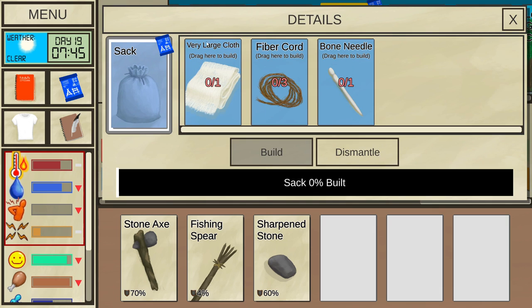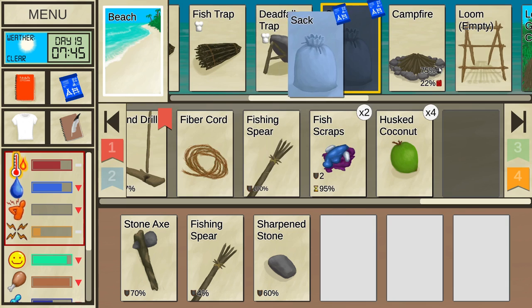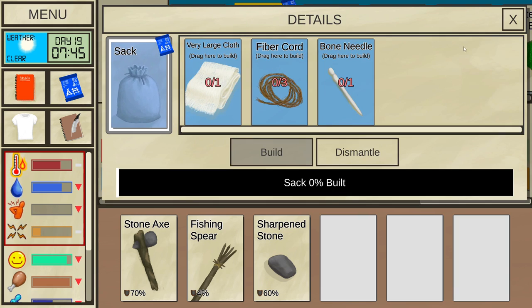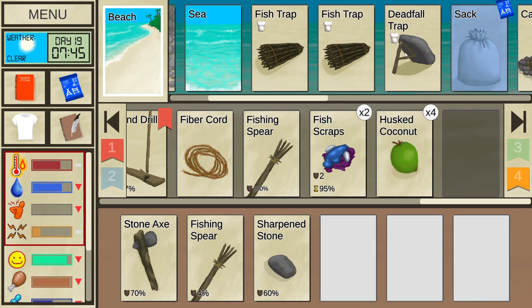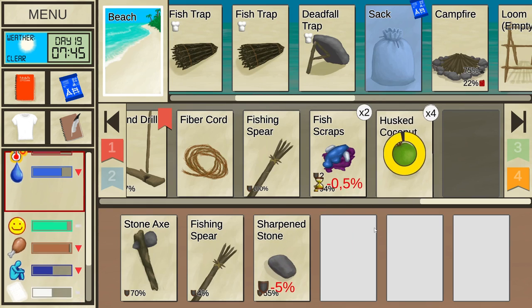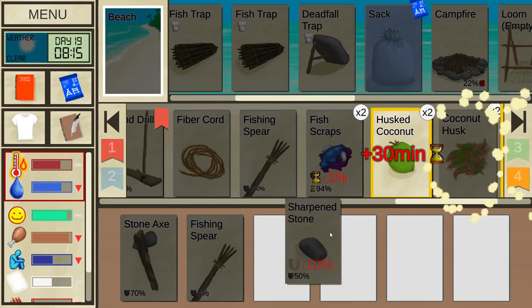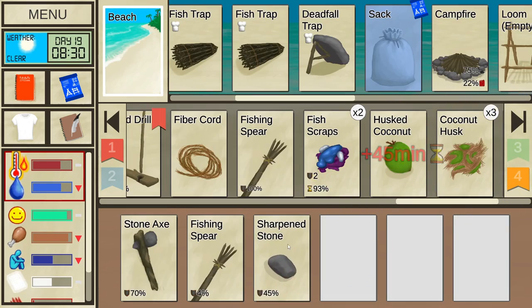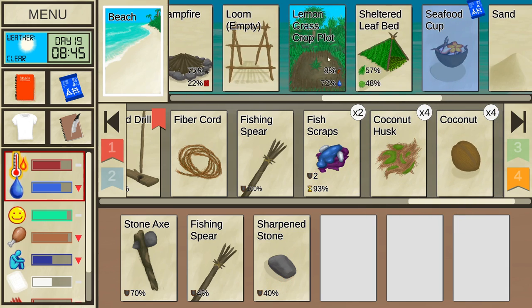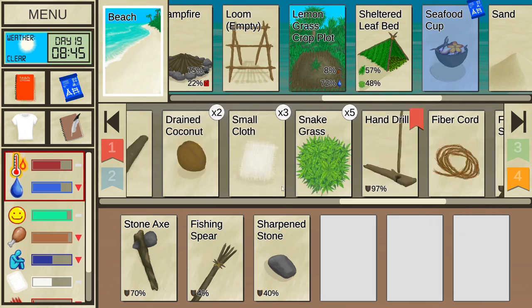Yeah, I think I will go for time to create the very large cloth. And yeah, I will stay here at the beach until this is done. So I will always climb coconut trees, cut the husks. Yeah, let's go into a loop here. This is ready. The trap is ready. I'm not hungry. I'm not thirsty. Sharpened stone. I need to keep an eye out for that. When it's gonna hit about 60%, I'm gonna stop doing that.